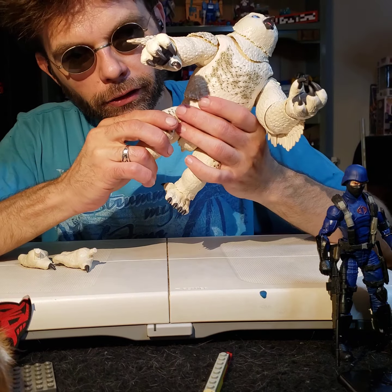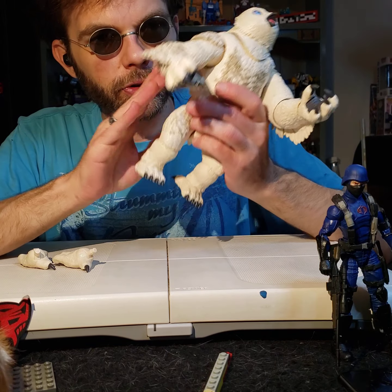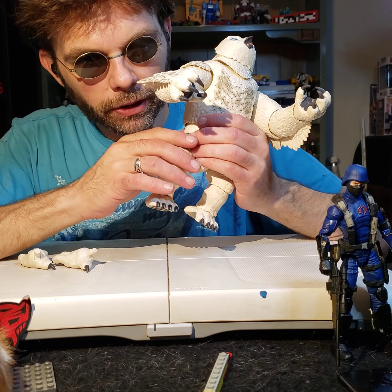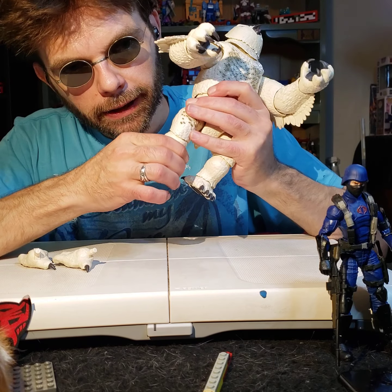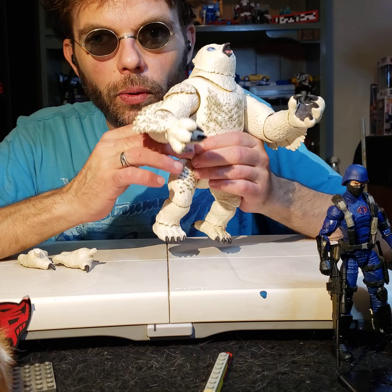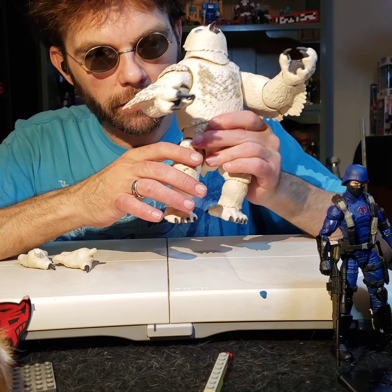I wish they had made his legs a bit thicker and maybe put some of that weight from his core into his legs. I don't know, use a denser plastic for the lower legs to kind of assist in stabilizing this guy. Anyway, his knee is a single jointed knee, and that's good. It's also a really tough ratchet. And I say it's good because you need a single jointed knee for the weight of this owlbear. He's a heavy dude, and he's also a top heavy dude.